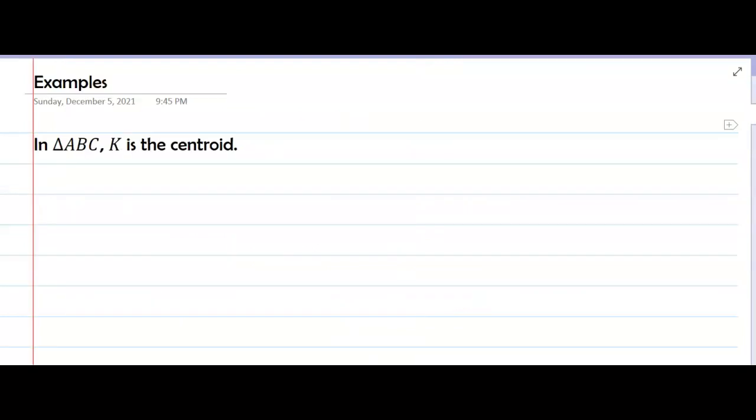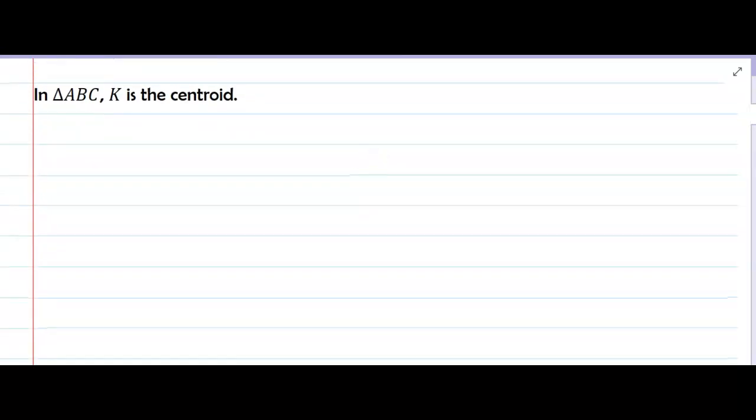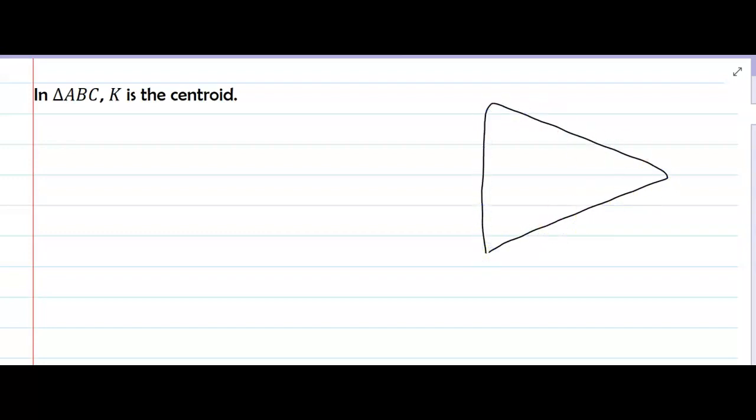We'll look at some examples here. We are going to have some fun drawings. It's going to be kind of important that you try to draw them as similar to mine as you can. We're going to use the same drawing for the first three examples, so we'll take our time drawing this. Over here to the right, let's draw triangle ABC. Once again, it doesn't have to look exactly like mine, but it will help if it looks similar.